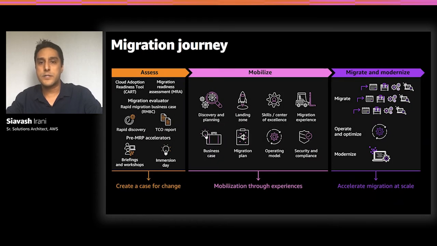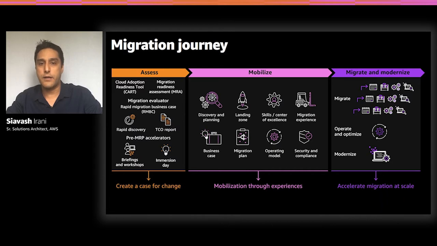Migrating large-scale workloads can be challenging, and to simplify the process, we have defined different phases for a migration journey. There are three phases: first, an assessment phase where we build a business case and perform a cloud readiness assessment. Second, a mobilization phase where we build an AWS architecture and migration plan. Third, a migration and modernization phase where we move workloads to AWS. In this session, we focus on the migrate and modernize phase for Microsoft workloads.